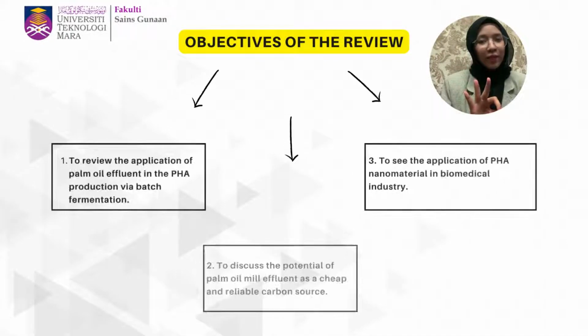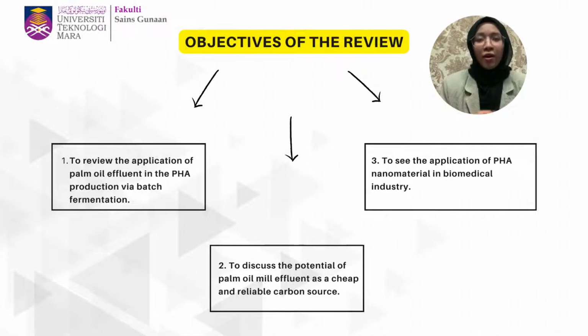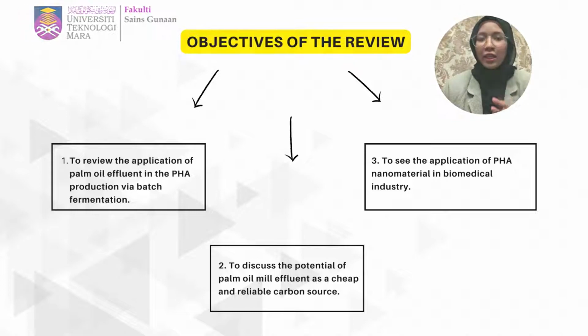There are three main objectives of this review. First is to review the application of palm oil effluent in PHA production via batch fermentation. Second is to discuss the potential of palm oil mill effluent as a cheap and reliable carbon source. Lastly is to see the application of PHA nanomaterial in the biomedical industry.